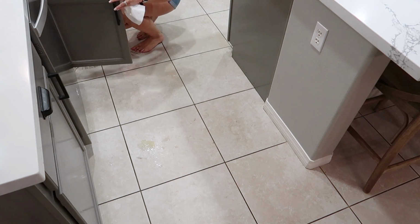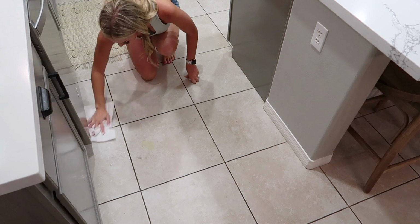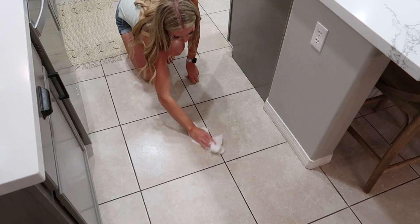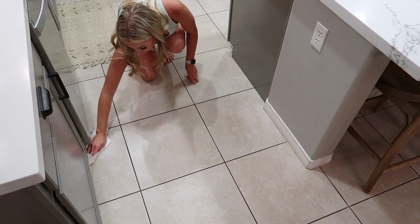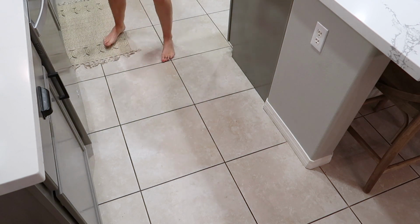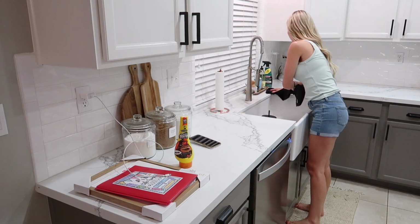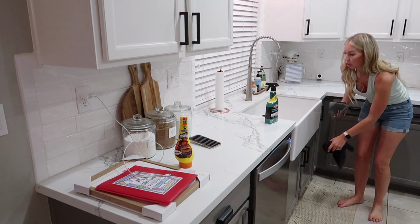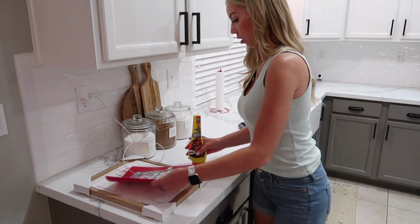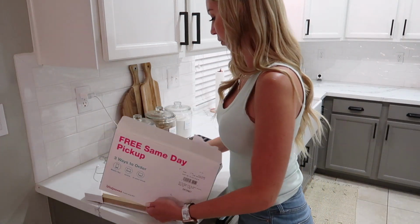That overview of my floor, I wanted to show you guys. There was like orange juice or something spilled. I think I spilled a little bit doing the dishes. And then anytime I do the dishes or use the sink, I usually drip water, and then sometimes when it dries, it can look like the floor is dirty. So I just wanted to kind of show that to you guys really quick and then just wipe it down. It was later in the evening and I was just not feeling like mopping my floors tonight. I was gonna wait until the next day. Don't worry, I will capture that and film it for you guys when I do, but I just wanted to do a really quick spot clean.